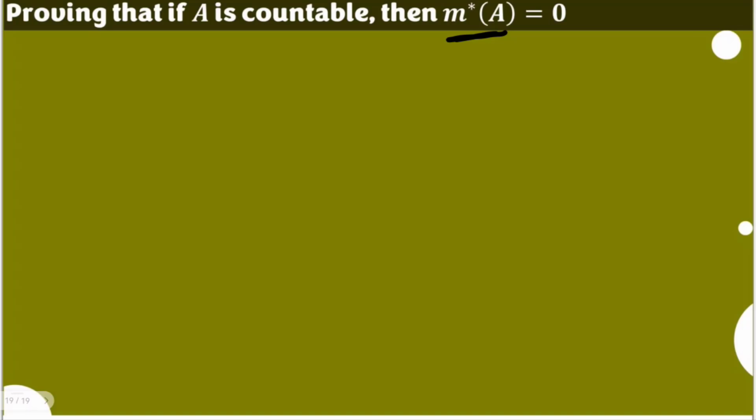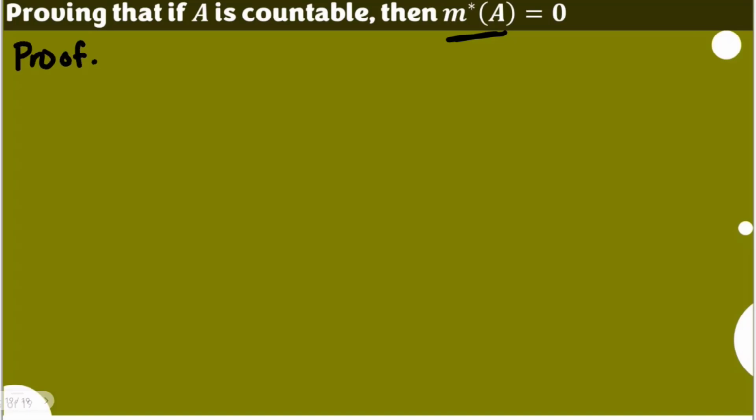Both of them are countable, the empty set having no element and a singleton having one element. Now, if we talk about countable, meaning we can count them, even if it's countably infinite, then generally it states here that the Lebesgue's outer measure is 0. So let's try to prove that here. Now, how do we do this? Let's start with this proof here.